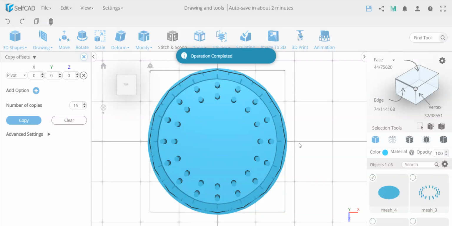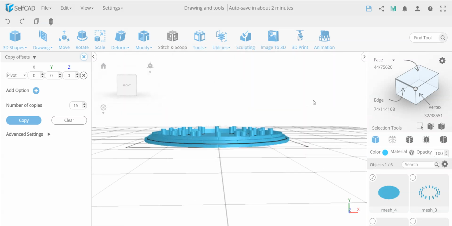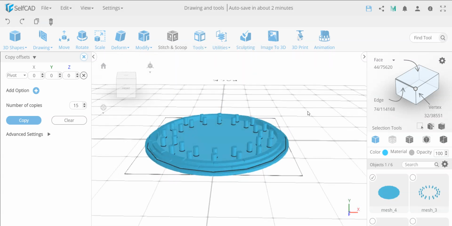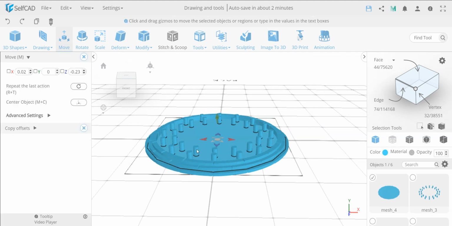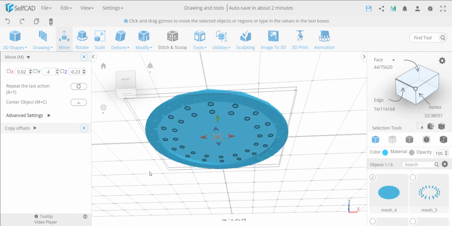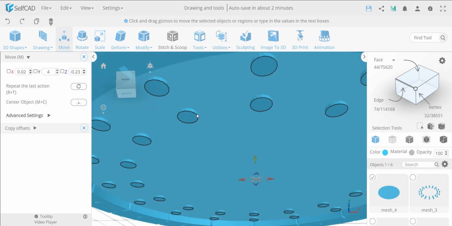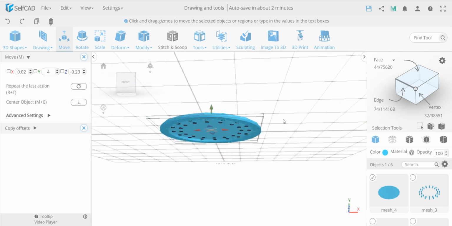So I have a -3, but I still need to move them, because now they're flush. You see, they're not really coming out. So I will need to move up, and also this circle has been drawn 3, so I need to move it up by at least 4, or 3 something. So let's move it up by 4, and that's why I have 10. I have enough. This is sticking out. Let's see, it is sticking out. You see, it sticks out, so that should be fine. It sticks out by 1, basically.